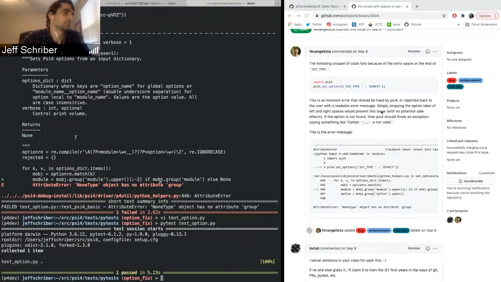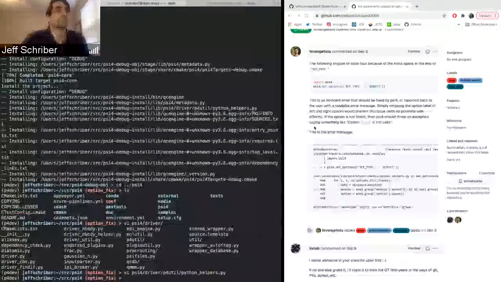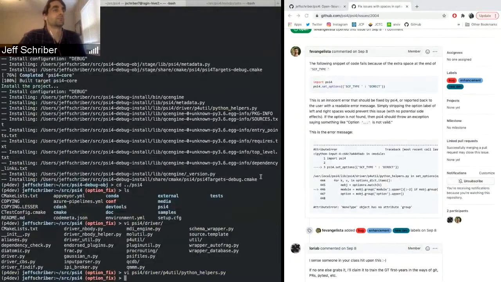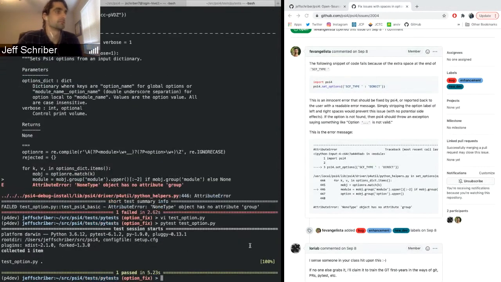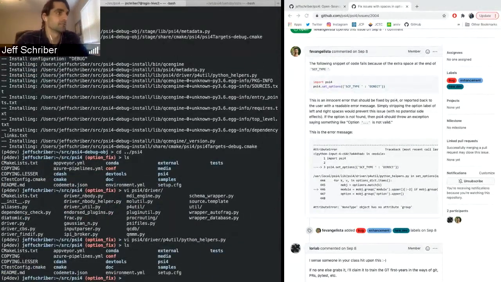So it fixed this test, which is good. Whether or not it's the best solution will be decided, but that actually highlights something really nice about how these pull requests work, which is that there's a lot of space for discussion about things exactly like this. That's sort of the whole point: when we make changes to Psi, they're very well reviewed and discussed and thought about.